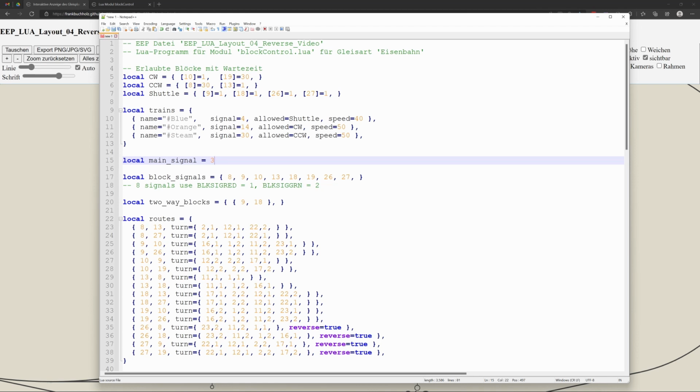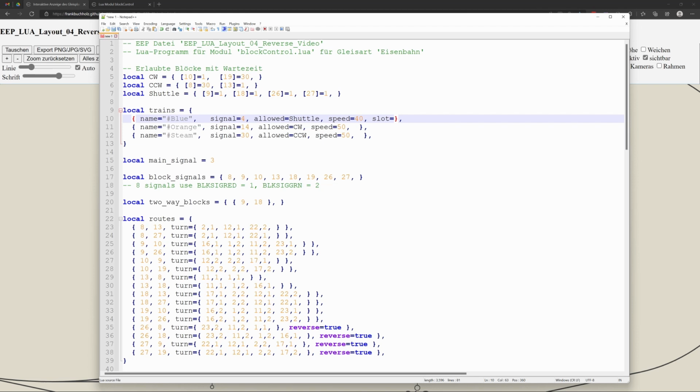One more thing to do for owners of EEP 14.1 and lower, 14.2 is okay, but 14.1 and lower, we need a memory location, and we have to put that in the train table. Newer versions don't need it anymore because the memory is stored in another way. But over here we are going to give every train a slot.